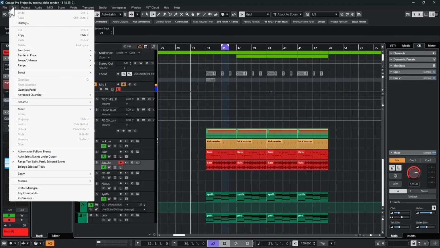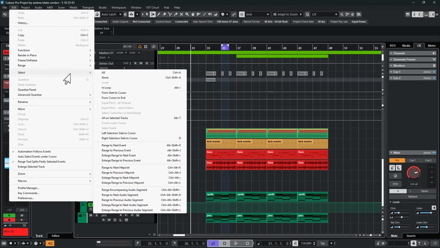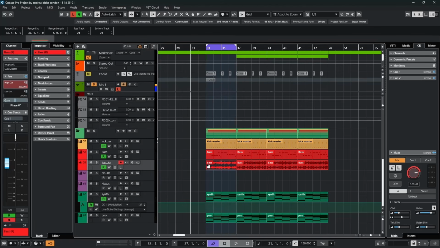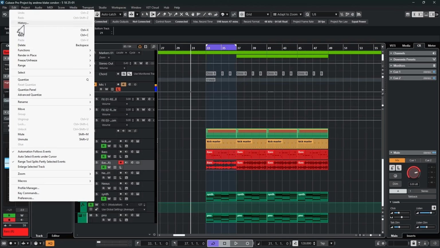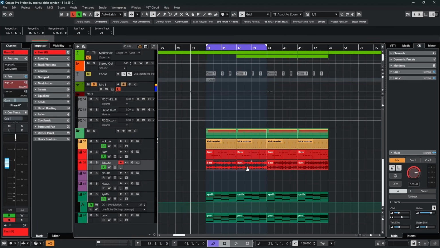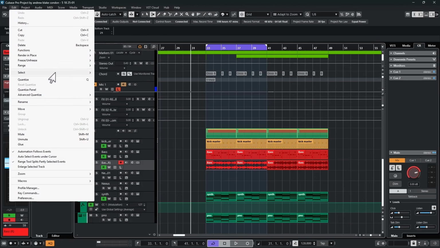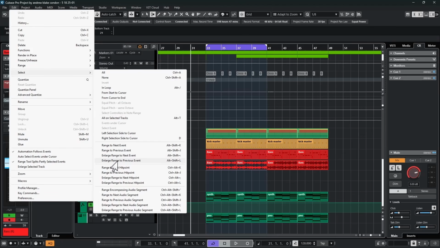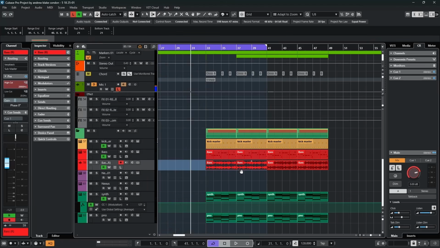I'm going to show you some better ways to work with this in a minute, but let's continue on and just see what it does. Turning to the menu, if I say enlarge the range to the next event, it selected this whole event until it got to the next one and stopped. Let me repeat that and take enlarge to the next event, and you can see that it selected the next event, so now it has two events selected. Returning to that menu, if I take the next option that says enlarge the range to the previous event, we really don't know what it did because it's not obvious here.